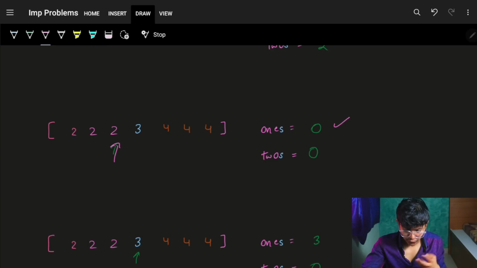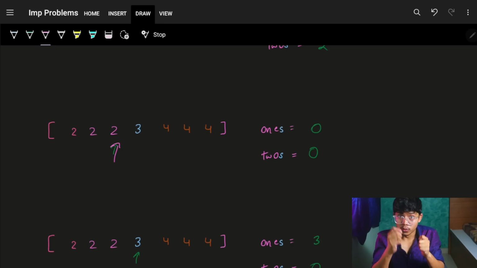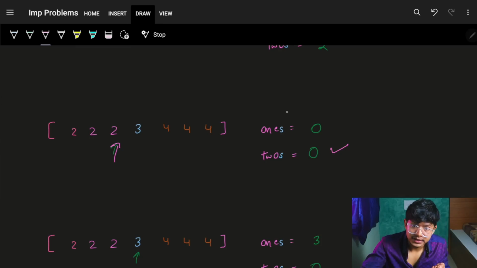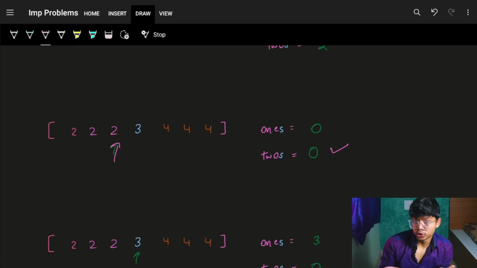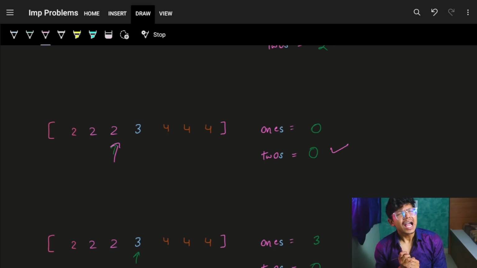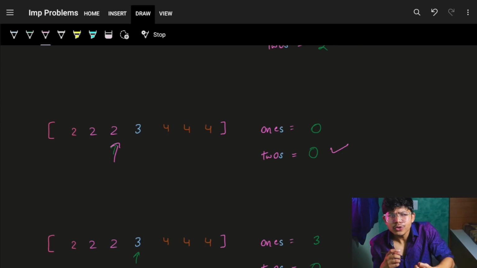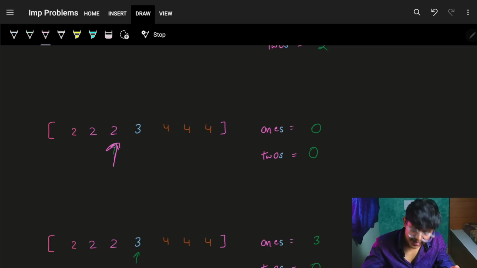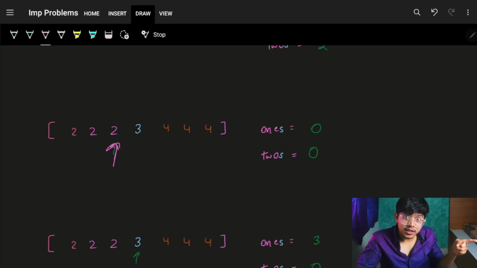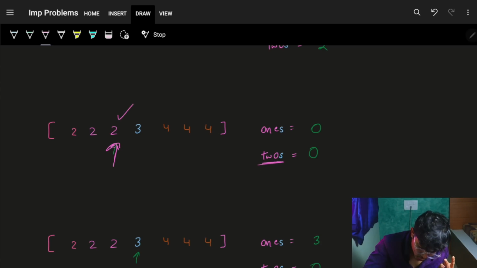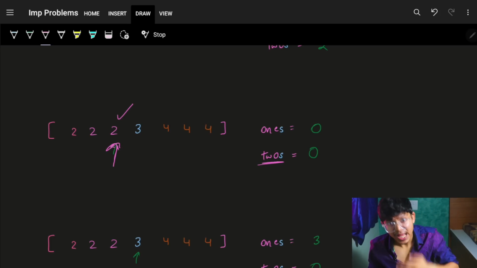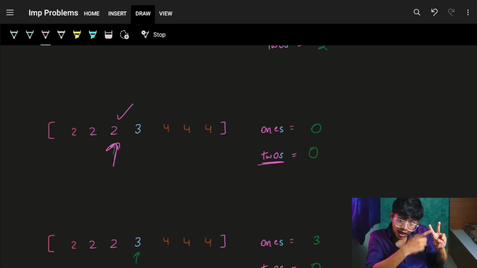I need ones, because for sure I need to know what is the element which is occurring only once. I need twos, because as soon as the element came in once and again it's coming in, I need to put that in twos. Why put that in twos? Because ultimately the 2 is not required for you. But let's say the element again came in, how would you know if it had come only once or only twice? You should be knowing: if it had occurred twice, you will just go and ask, hey bro, do you have that 2 with you? He said, yeah bro, I have 2 with me, which means that number 2 has occurred twice.